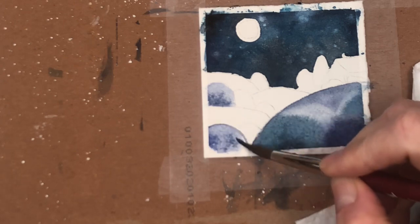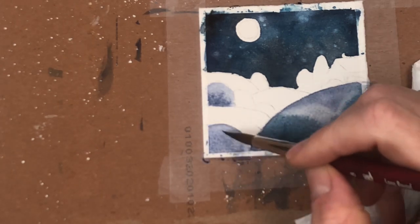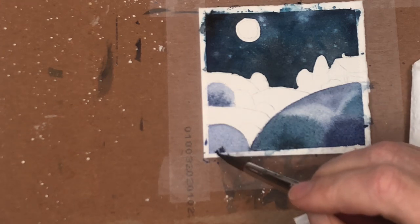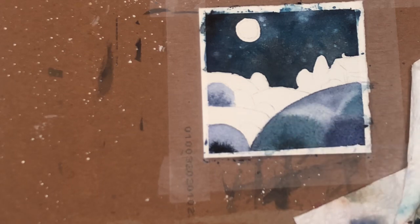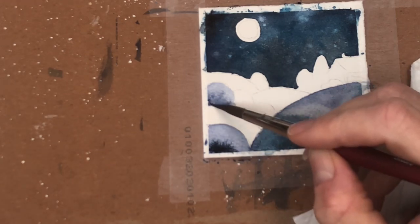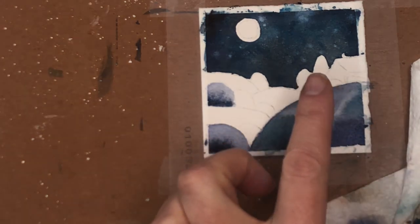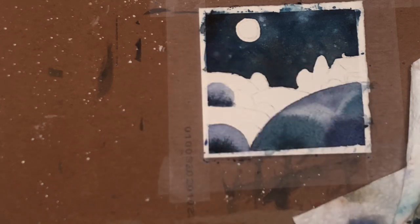And you want the blues to be all different, so you can distinguish them. Have fun playing around with adding colors and add a little different color in here. See how it bleeds. Very exciting. Just tapping the edge. See that? And I'm going to make these trees back here. I feel like it's all dry in here. So, you know, you can play around.